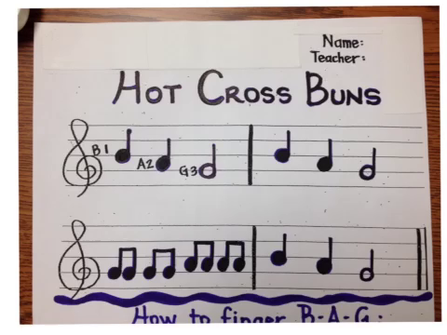Let's check out Hot Cross Buns, which is our first recorder song, and it's only got 3 different notes in it, so this should be pretty easy. Remember that there are 5 lines on the staff. So when we're looking at this very first note, you can see that I labeled it, but I want to tell you how I got there.